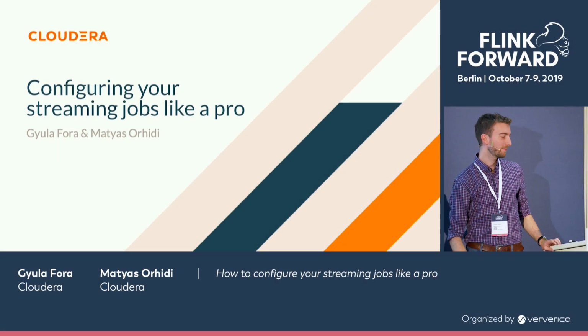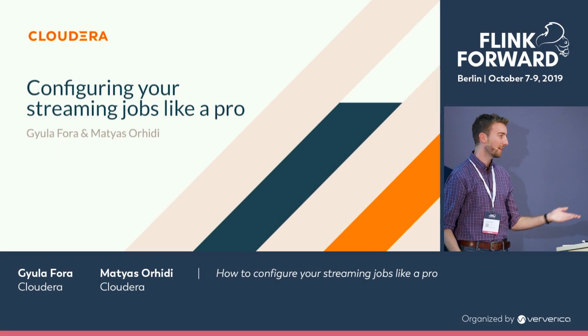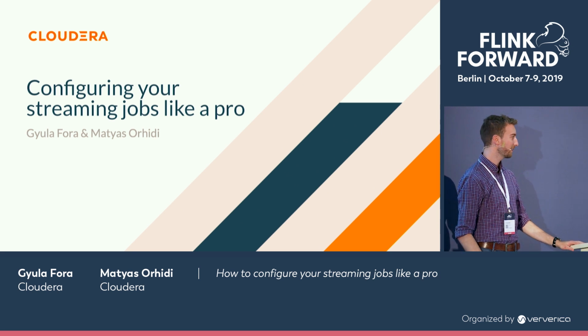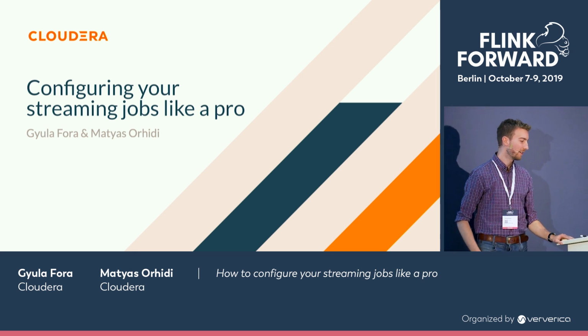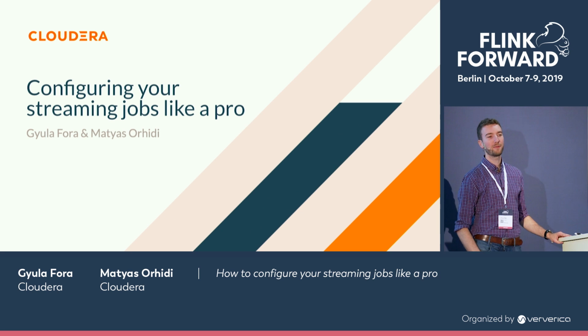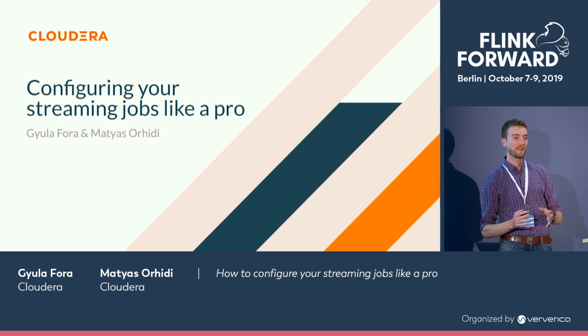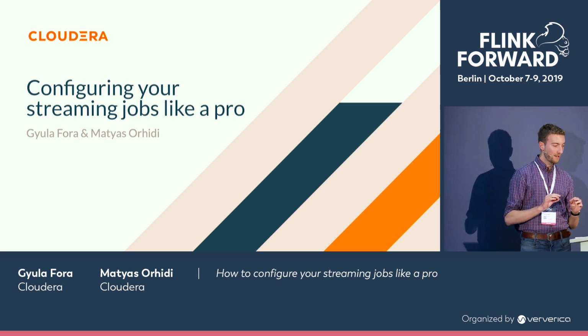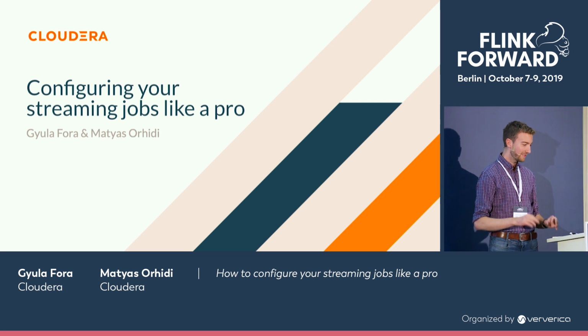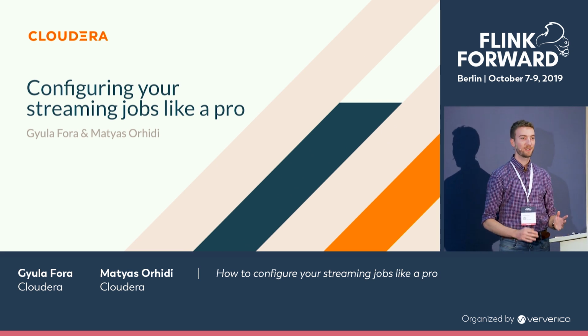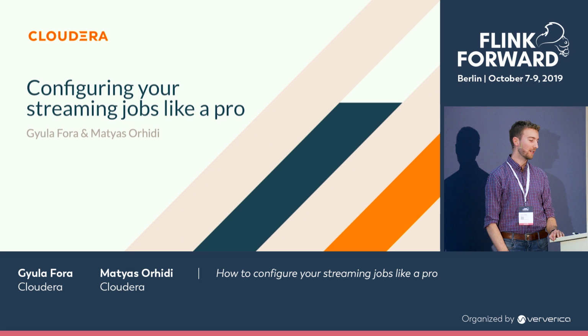So welcome, everyone. My name is Gyula Fora, and as introduced, this is my colleague, Matthias. We're part of the Flink engineering team at Cloudera, and we're working together with Marton and some other folks at Cloudera to bring Flink to the Cloudera platform. Today, we're going to focus on a very Flink-specific topic, and it's about configuring Flink streaming jobs for production applications.